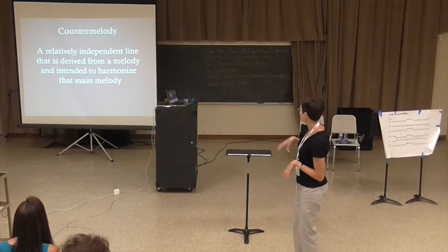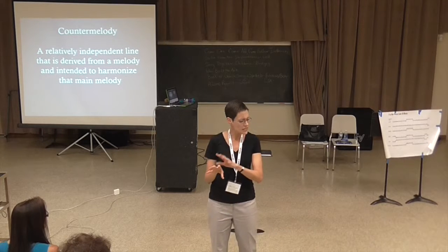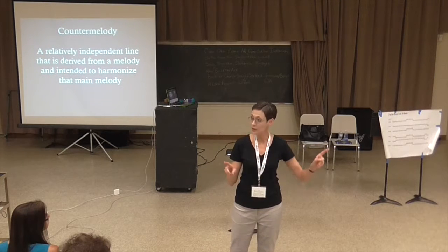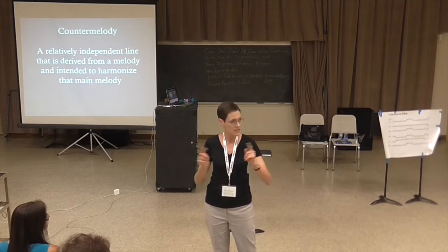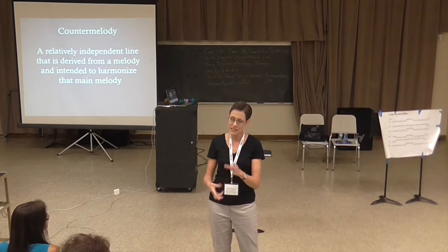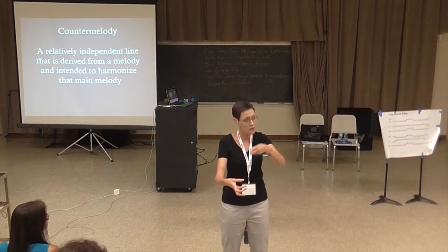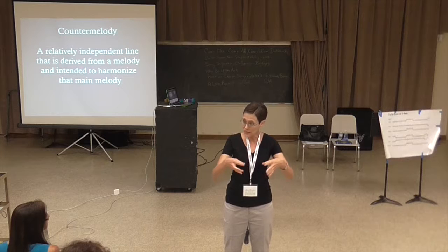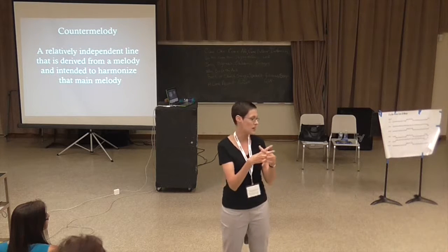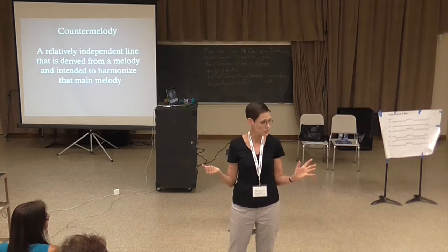And what do I mean by intended to harmonize that main melody? Well, yes, there are descants that you can move from hymn to hymn if the hymn tune's the same, right? But it's if the hymn tune's the same that it's going to make sense with the tune, right? So a descant is generally written for that particular melody. It's derived out of a main melody, and it's intended to be tied to that one melody. It's not something that you're going to leave humming as a separate song, generally speaking, right?